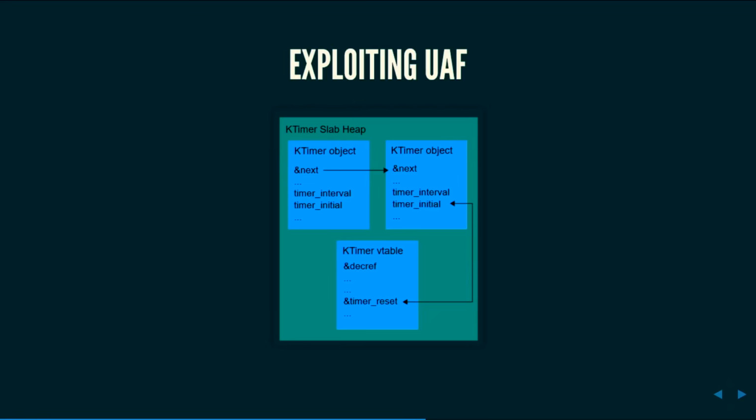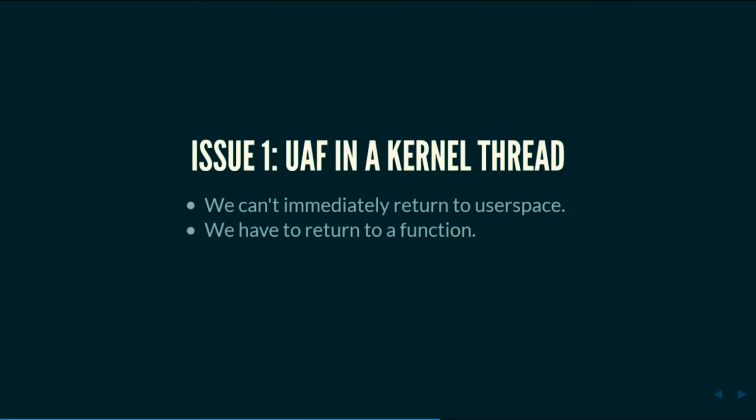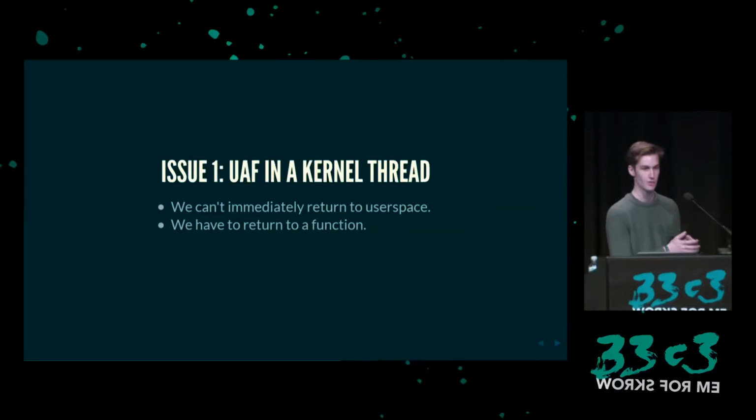So it looks like, okay, we could just set the initial timer value, do this use after free, and we're just calling user space. That's what I thought, and then I realized it wasn't that easy. Because what's actually calling this is in a kernel thread, we can't guarantee that our user process is actually mapped in memory. And in fact, it's on a different core.